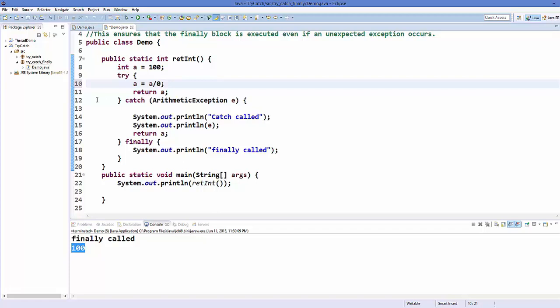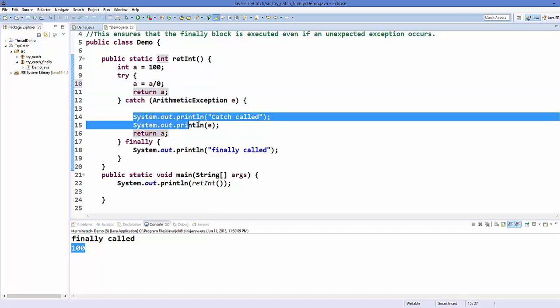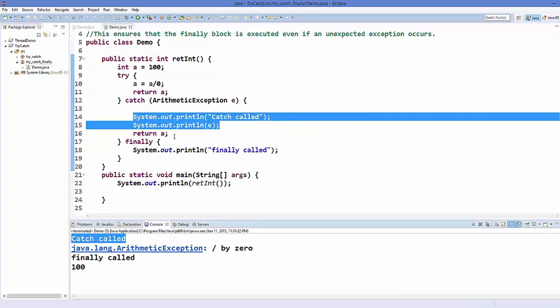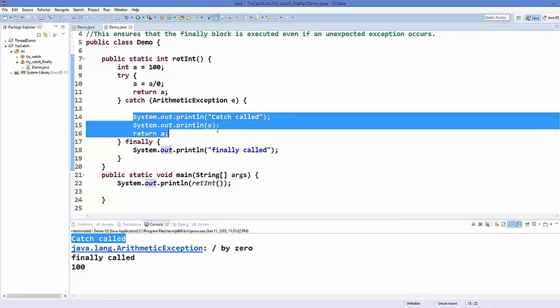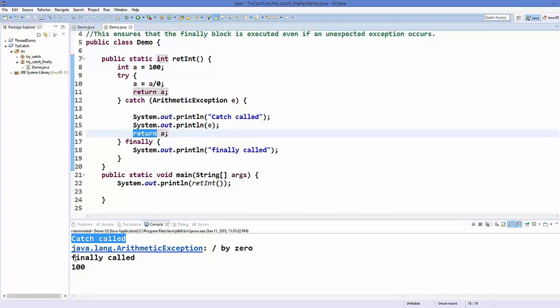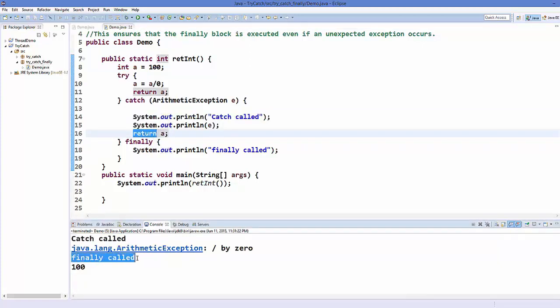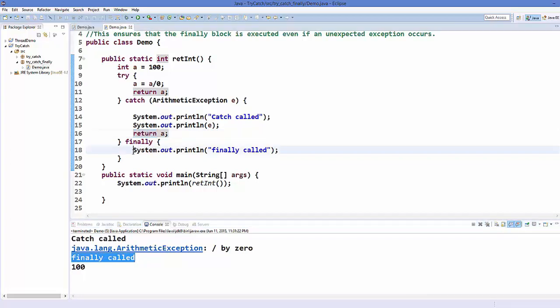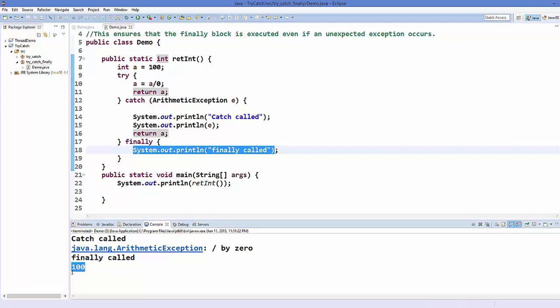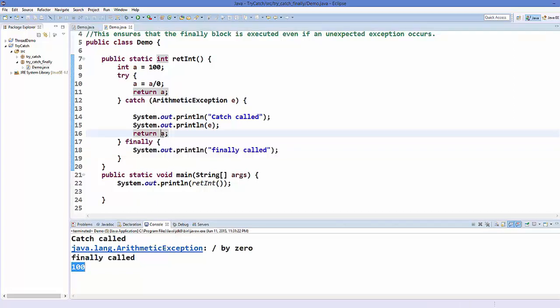So it will throw, go to the catch, and then let's see what happens. I save and run the program, and once again we can see catch is called. It throws an exception, goes to the catch, and first of all it calls the finally block which prints the message finally called, and only then we see the 100 which is returned.